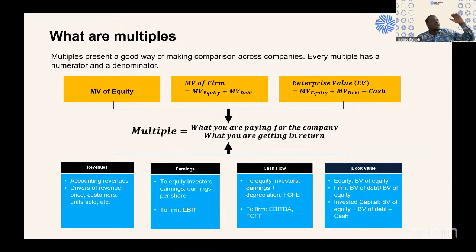Because I have what I'm paying at the top and what I'm getting below. And so that's kind of like a relationship between the market and the financial statement. So that's another way of looking at it. It spells out the relationship between the market and the financial statement. The market is at the top, the financial statement is below. The market is what you are paying, and the financial statement tells you what the company will give to you.